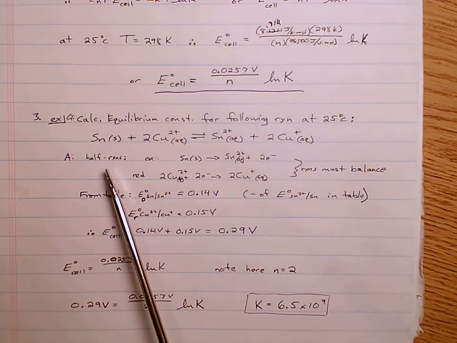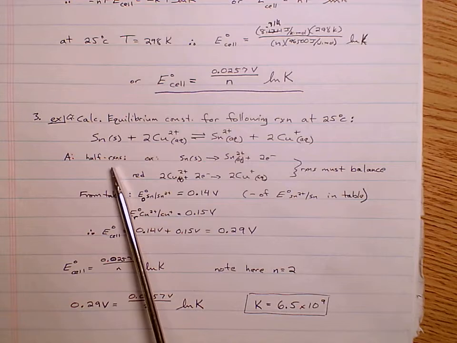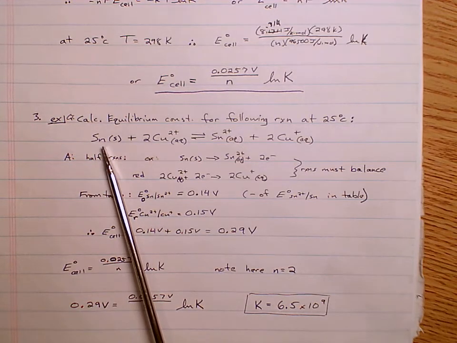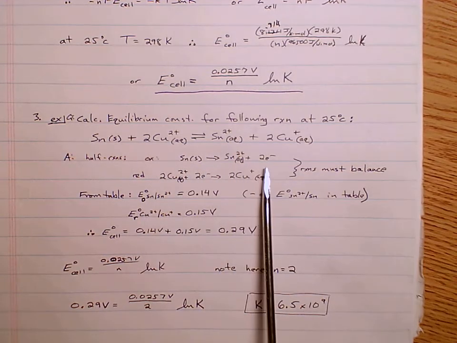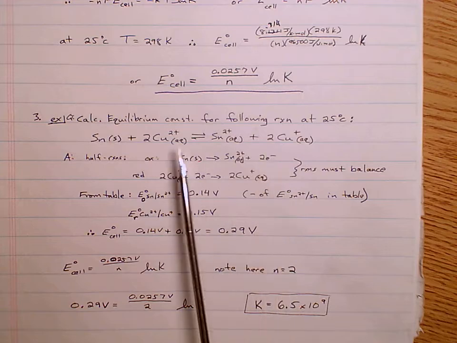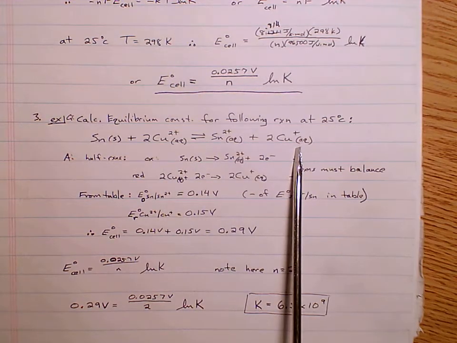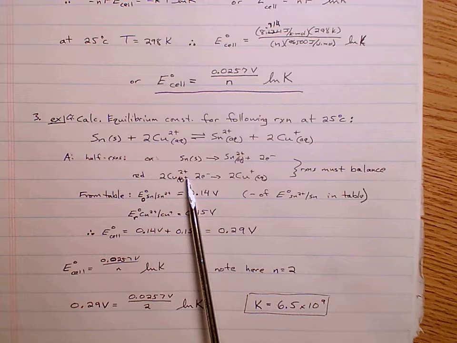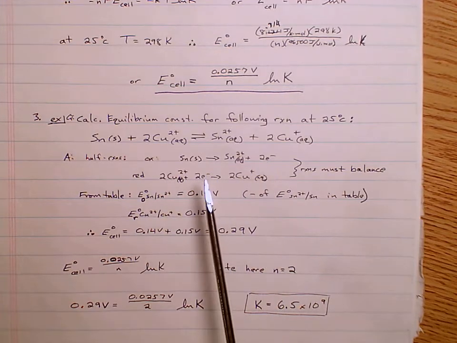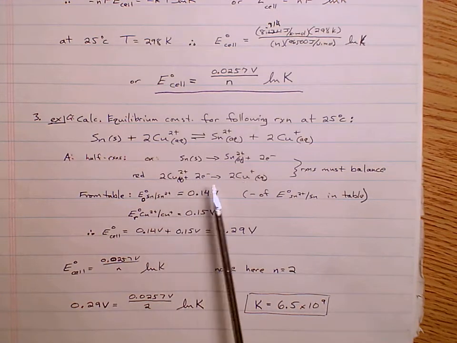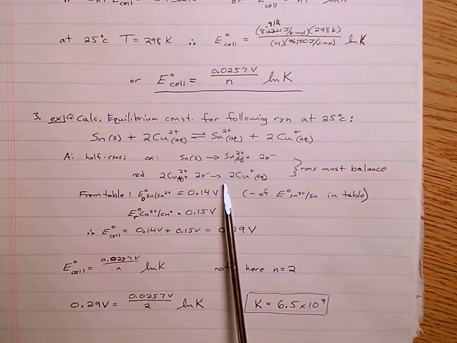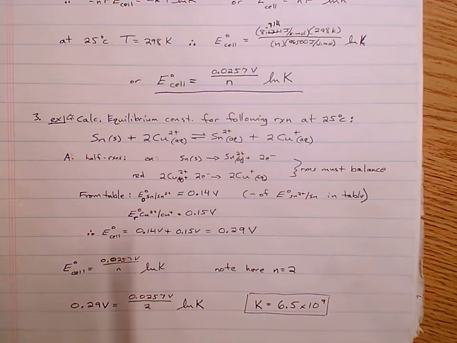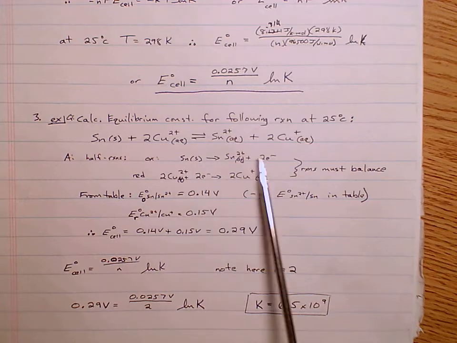All right. So half reactions. Let's see. We see that the tin has an oxidation state of 0 here, and it's 2 plus, so we know the tin gets oxidized by 2 electrons. The copper goes from copper 2 plus to copper 1 plus. So the copper gets reduced by 1 electron, but since it's 2 over here and only 1 electron here, we have to multiply everything by 2 to get it to work out. Recall, multiplying by 2 does not change the half cell voltage, the reduction potential or oxidation potential. So now we have these two reactions.